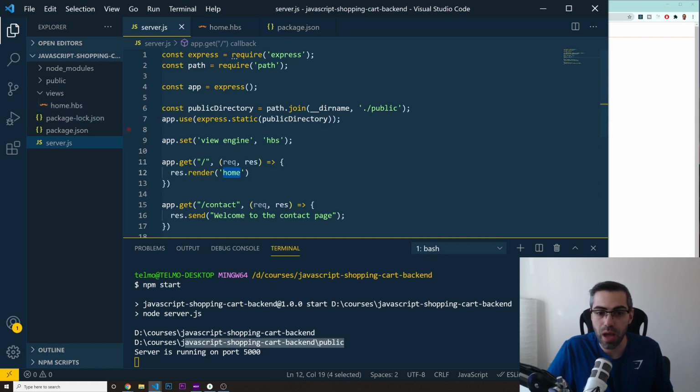Okay, so how does Node.js know where it is? Because look, we just specified in here from before all of these that we have been creating. Okay, so we specify the public directory and then we specify our view engine. Let me see if I forgot something in here. I don't think that we forgot, but no.